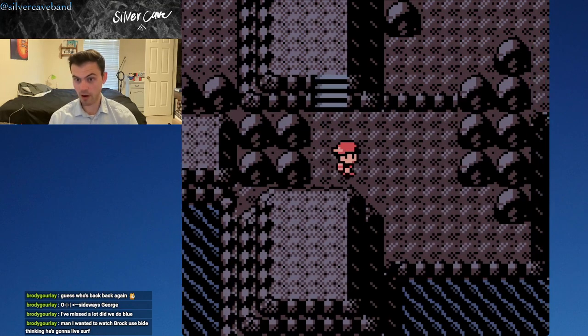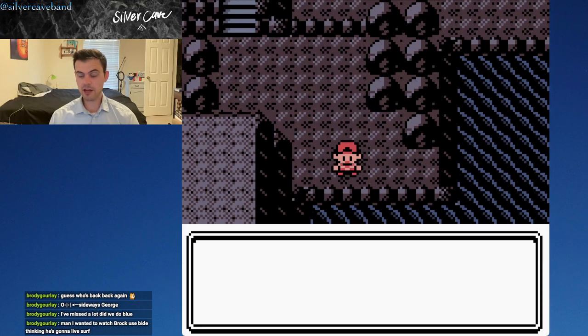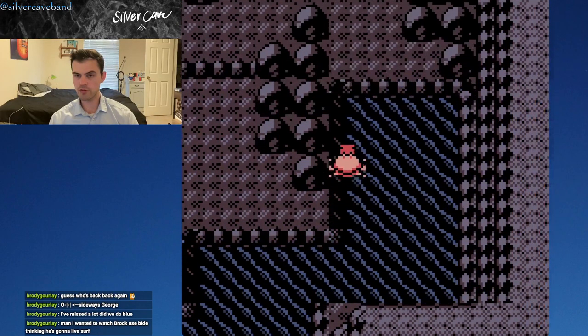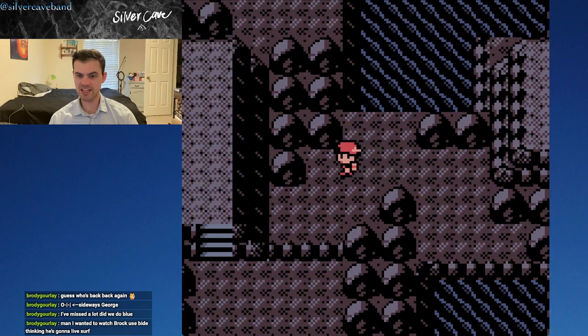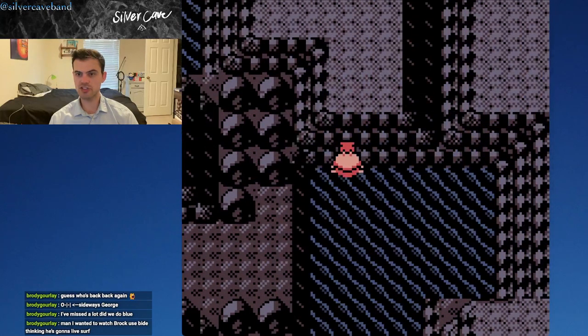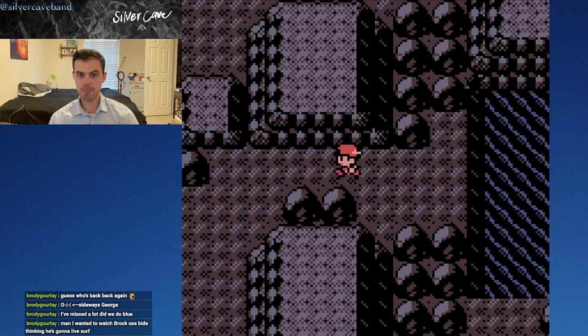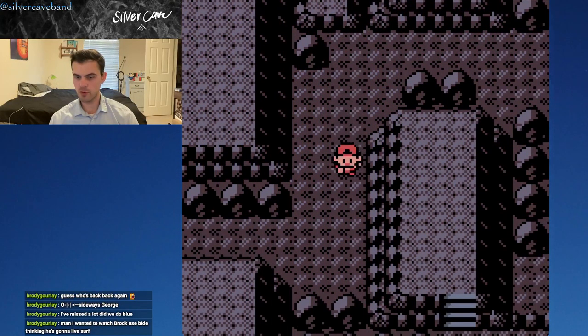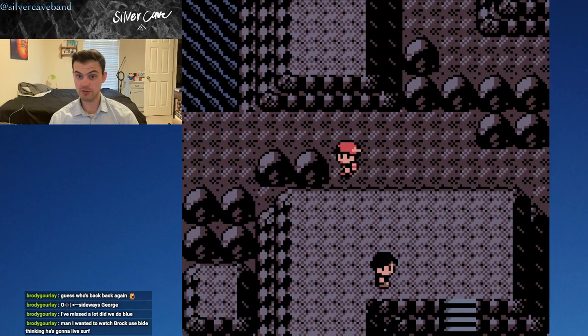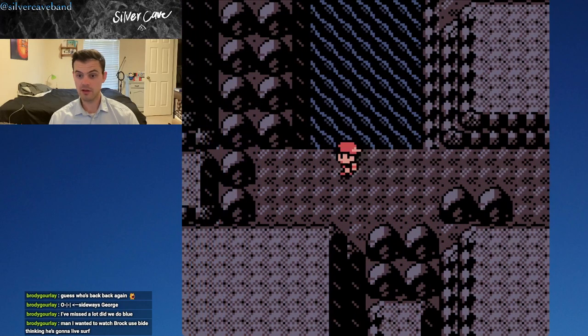So this is actually where I wanted to go. If you get up the waterfall here in Mount Mortar, you go through this big cavern that has a lot of ledges, a lot of stairs, a lot of little spots where you can surf. And it's very easy to lose your way through here. And I am certain that I am going to lose my way at some point.